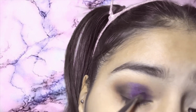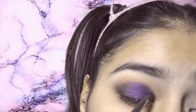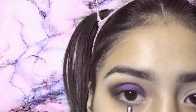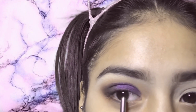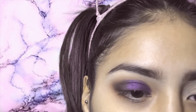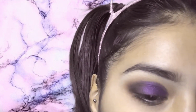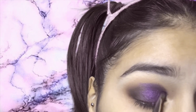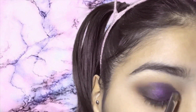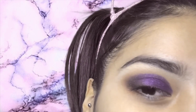And just pat that all over the lid. I'm going a little bit higher in my crease, if you couldn't tell right there. Just that itty bitty bit. I do that because I think my eyeshadow looks better when I do that instead of just keeping everything right here. So that's just what I like to do. That way you can see more of the color as well. And boom. Oh, look at all that shimmer.